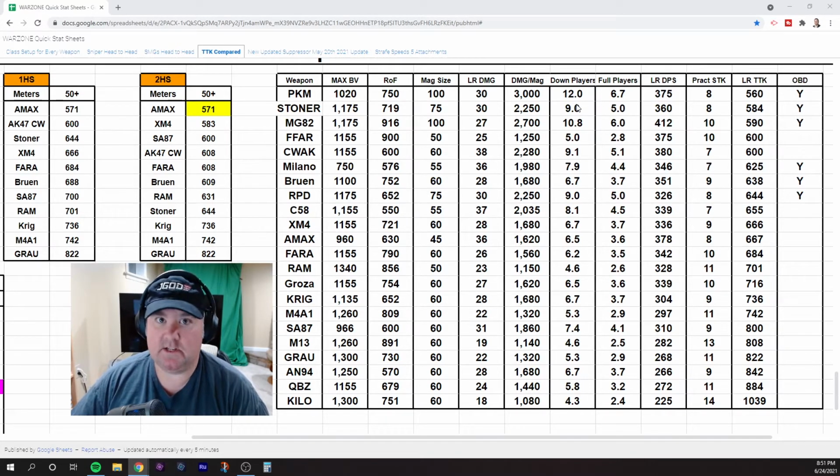But if reloading is an issue, the Stoner is a great option. The Stoner has a 75 round base mag. We can down 9 players, so that's still really, really good. We can full 5 players. That's really good. We have a 584. The Stoner is number 2 on the long range TTK on this chart, so it is not a slouch. It is a good option, especially if you're worried about the PKM's long reload time.